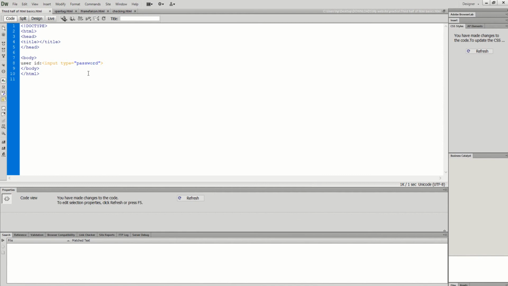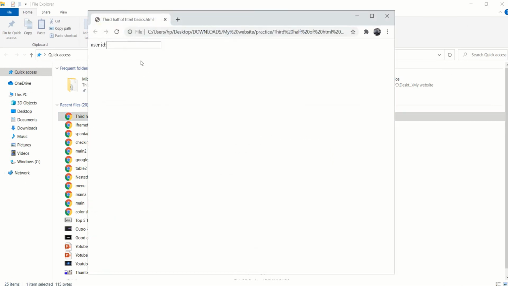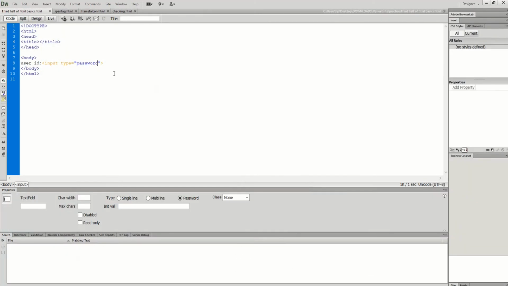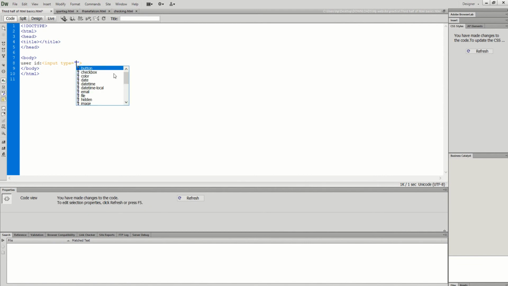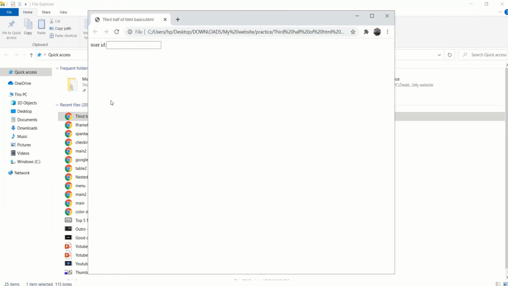It works like a password, like in Facebook, and when you input a password, it will not show what you wrote. So after that, we will put email.